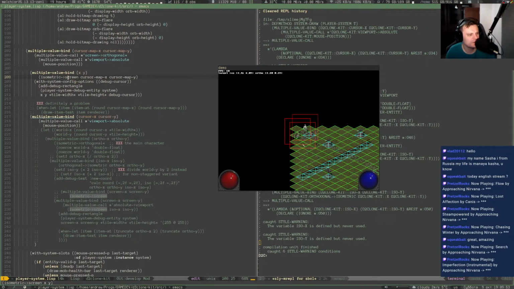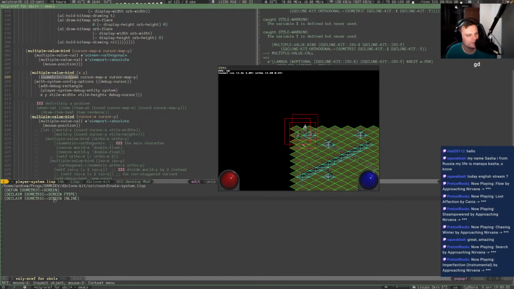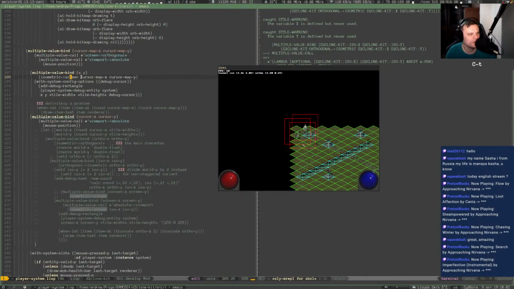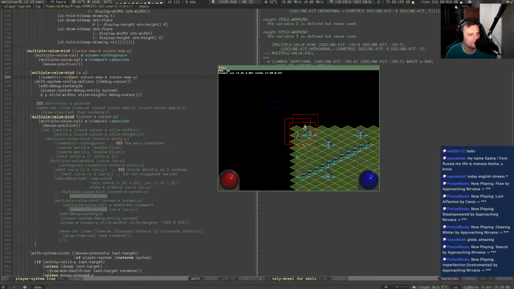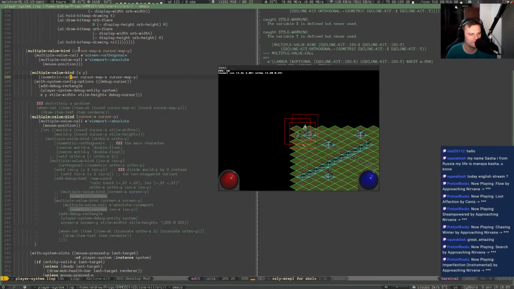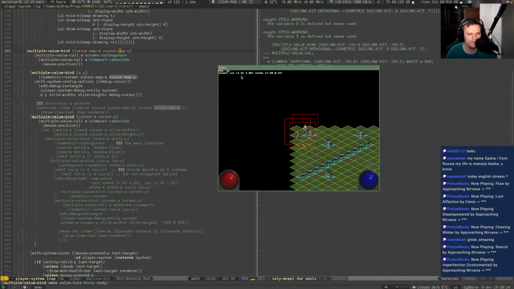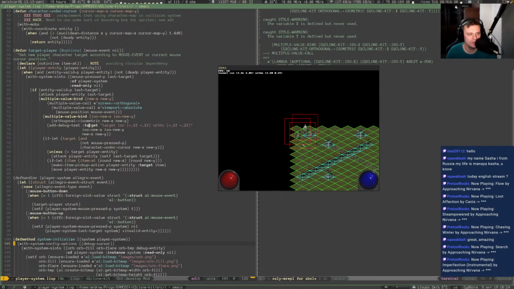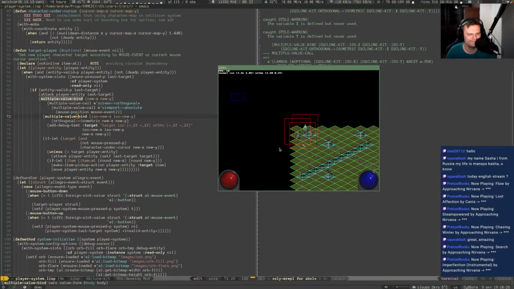So what am I doing here? Isometric to screen. This just multiplies by tile width, tile height. Okay. So this debugging line actually says the same thing as this cursor map X and cursor map Y. And it is not moving, which is odd. I mean, what the heck?